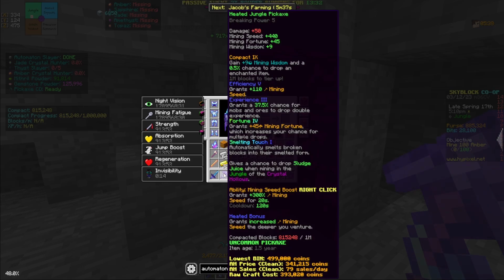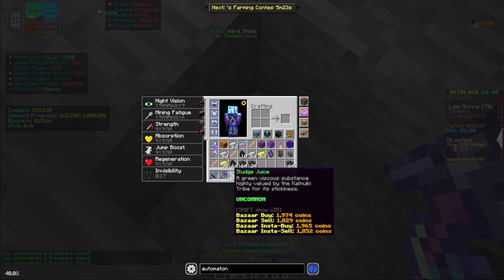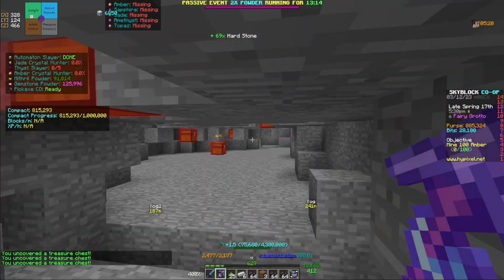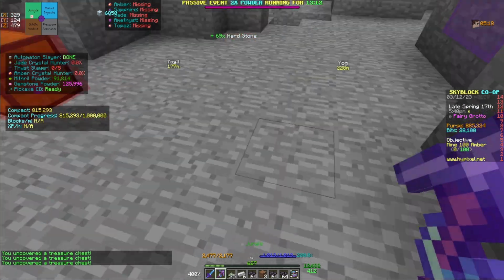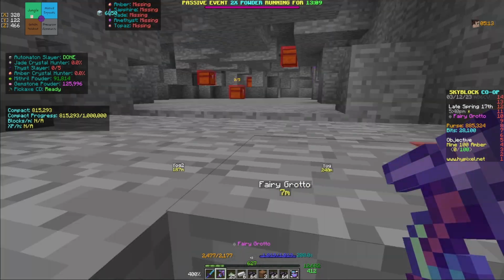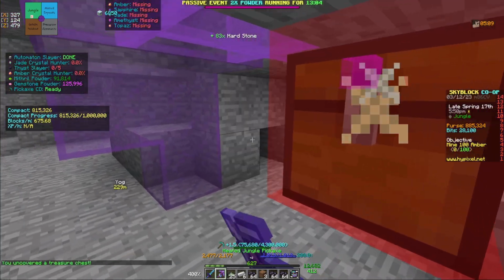Now the jungle pickaxe alone can get you about 440 with efficiency 5. And what you can do to make it even better is to give it a heated bonus. So if you reforge it with the heated power, it will give you more the deeper you are. And what you can do with that kind of ability is you can get right up close deep in the mines, as close as you can possibly get to the magma fields without being in them, and break the hardstone in the jungle for more.